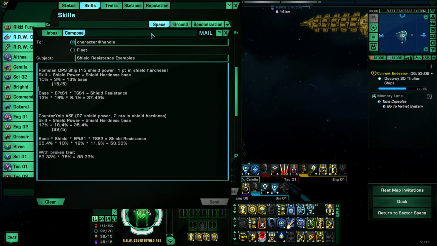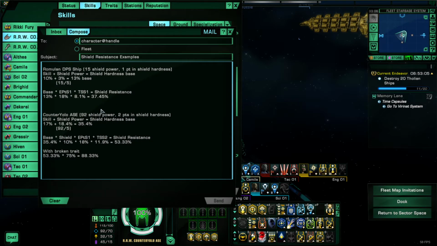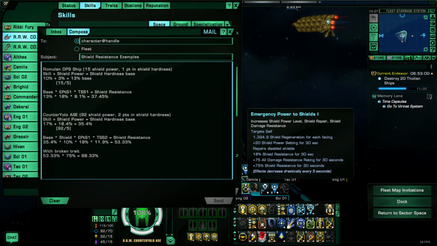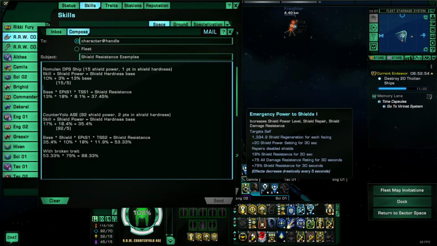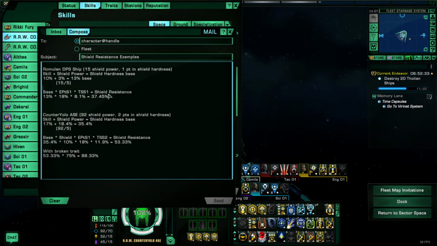Now, what I'm going to be doing is for this index calculation, I'm going to be adding two different powers, the two powers that are really good at adding shield resistance to your ship. Now, the first one that I like to use is a power called Emergency Power to Shields. Now, ignore the last three lines. I'll talk about that later in the video with a trait that I have that's utterly broken in the game. But the other stuff works for everyone. And the biggest stat in here is that by using this thing for the full 30 seconds, it adds 18% shield resistance to your ship for the duration.